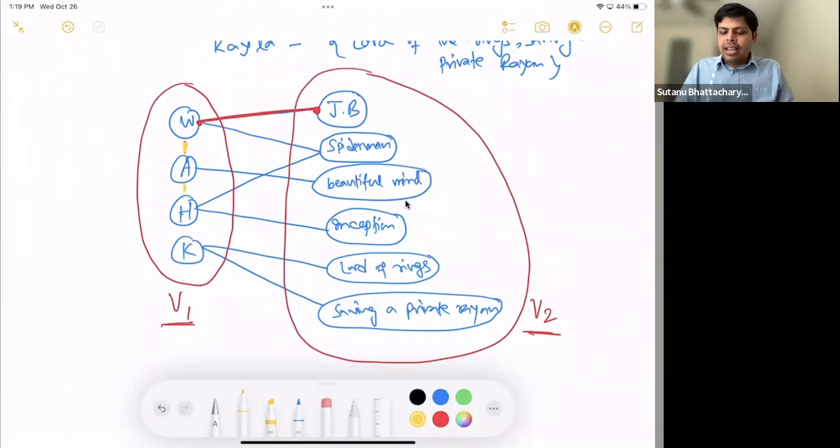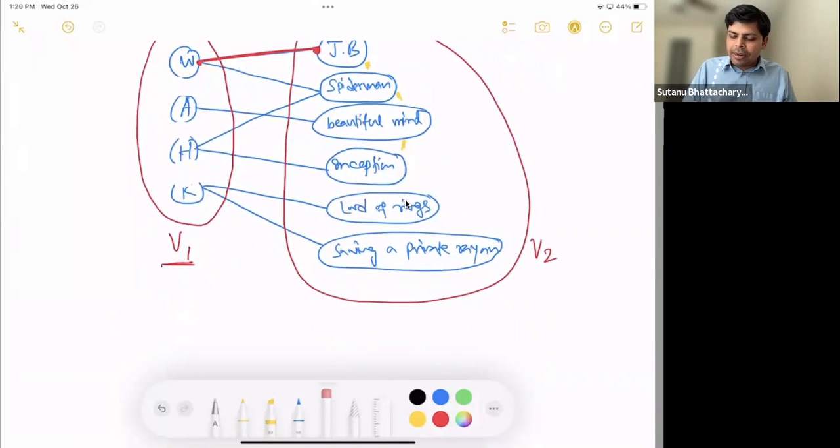And no edge. It makes sense because William likes movies, not William likes Aditya or William likes Henry. Here we represent persons who like some movie names. So there should not be any edge between 2 nodes of the same set for this particular example. Similarly, Jungle Book should not like some other movies. So there should not be any edge between 2 movies in V2. So this is one kind of graph where each member of V1 might connect to some member of V2, but it's not possible that 2 members in V1 will have some connection or 2 members in V2 will have some connection. So this is an example of bipartite graph.